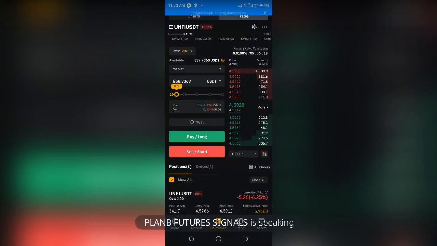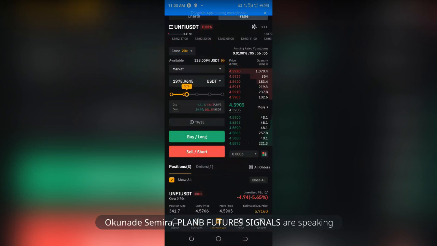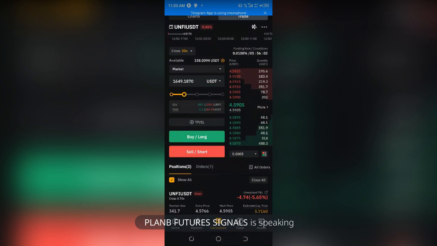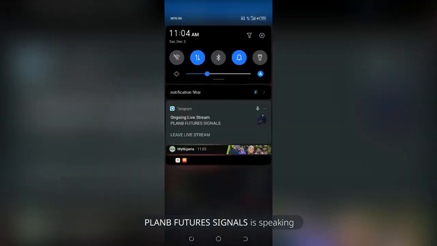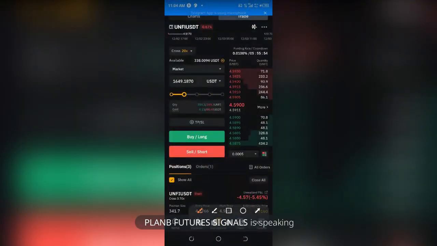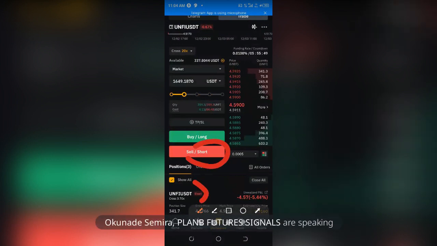Let's say I want to use, it's always good to use the amount already involved in the trade, but you can even use a lesser one. But the more money you use, the better position you put yourself in. I get it now. Okay. So let's say I've got the amount of money that I want to use. Then the next thing is that I will make sure that if the trade is on shorts, I will click on shorts, because the trade is on short. The moment I click on short, I'm good to go.